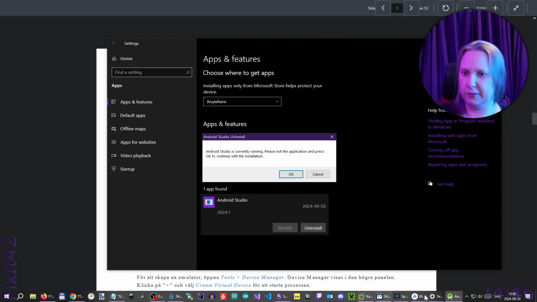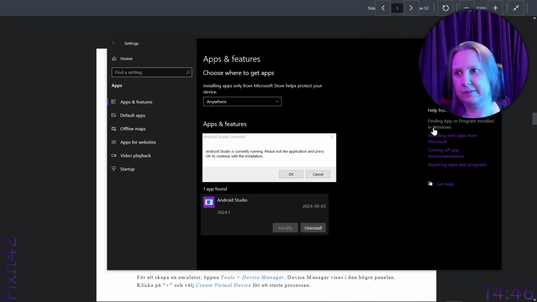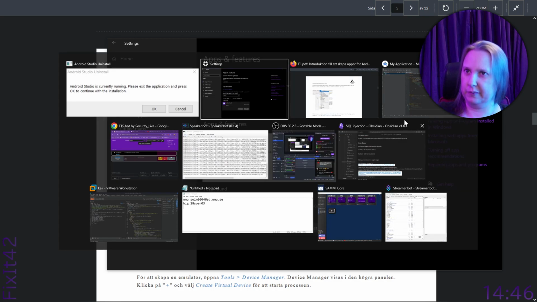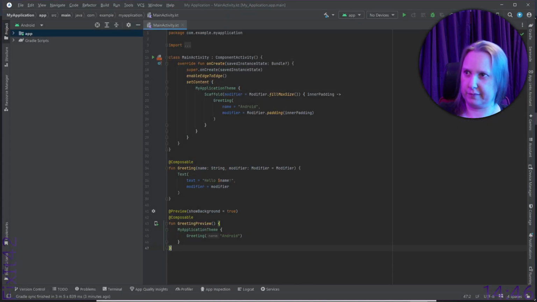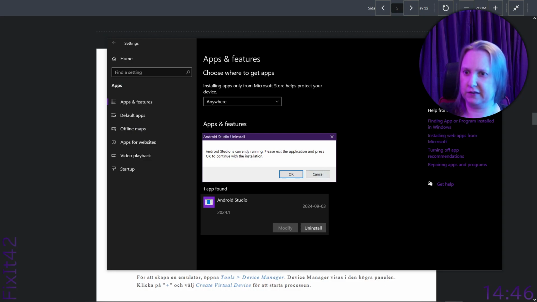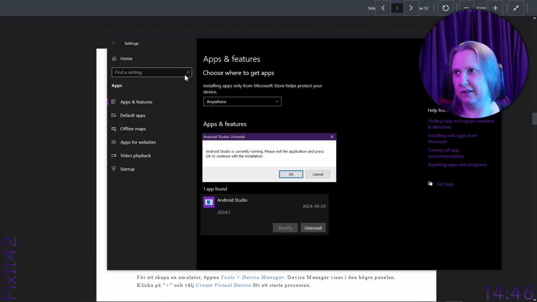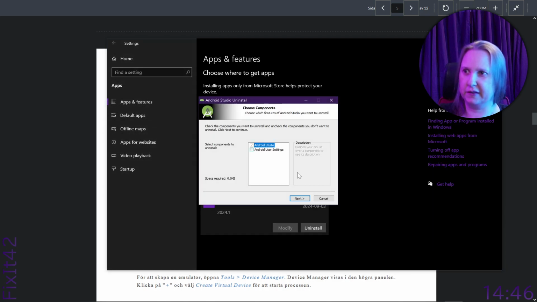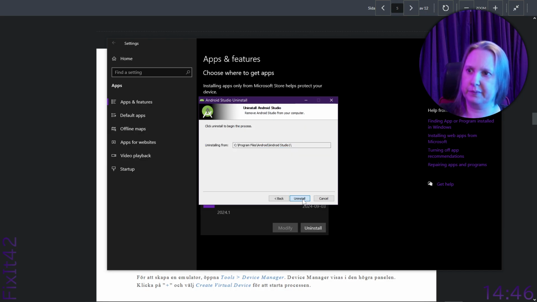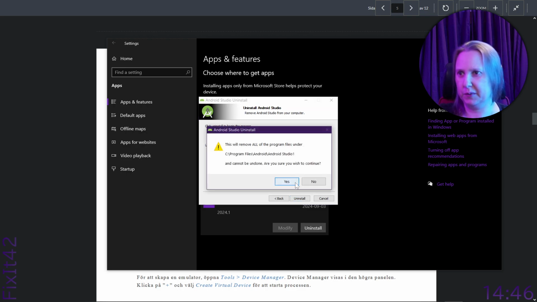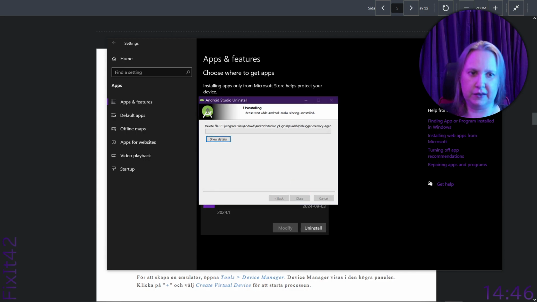Yeah, of course we need to close it to uninstall it. So yeah, I'll do it just to make sure, rather that than having to deal with the mess later. Yeah, let's do the settings too. I want a fresh one. I don't want my old stuff. Let's also check the directory.